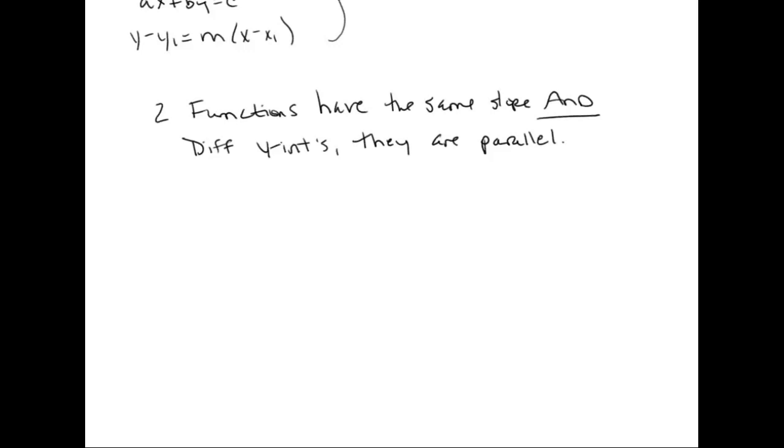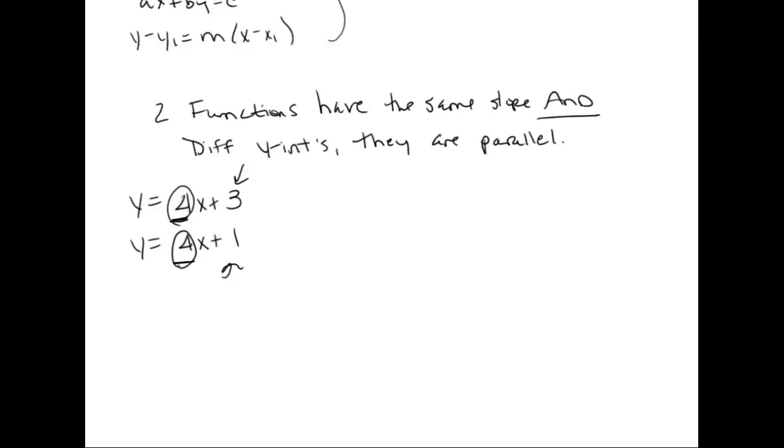Okay, so let me show you what we mean here. Let's say we have y equals 4x plus 3, and then we have something like y equals 4x plus 1. We can identify where the slope is in these functions, right? Because we've worked a lot with y equals mx plus b. We know that the m coefficient stands for the slope. And so all we have to do is look right here. Both of these numbers are the same, and both of the y-intercepts are different.